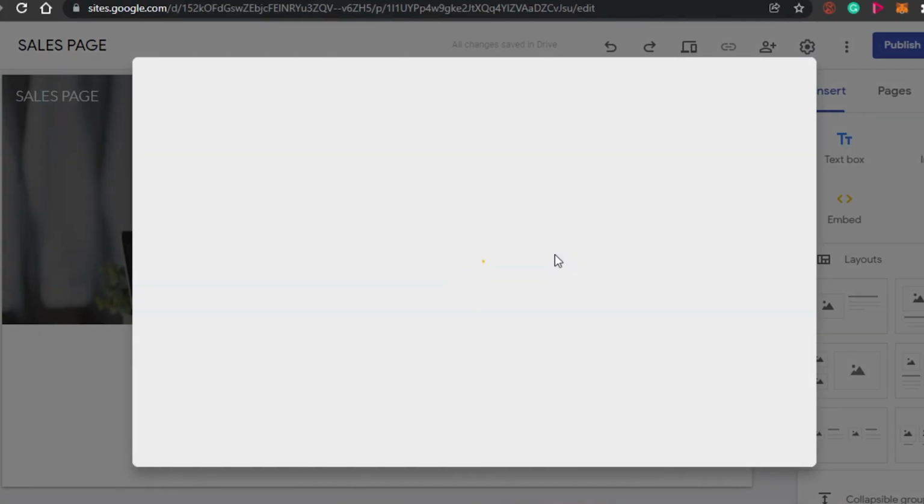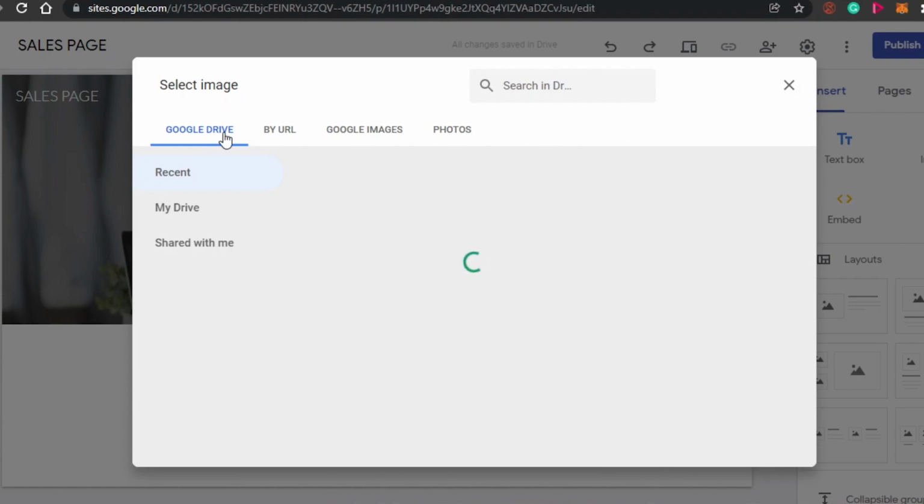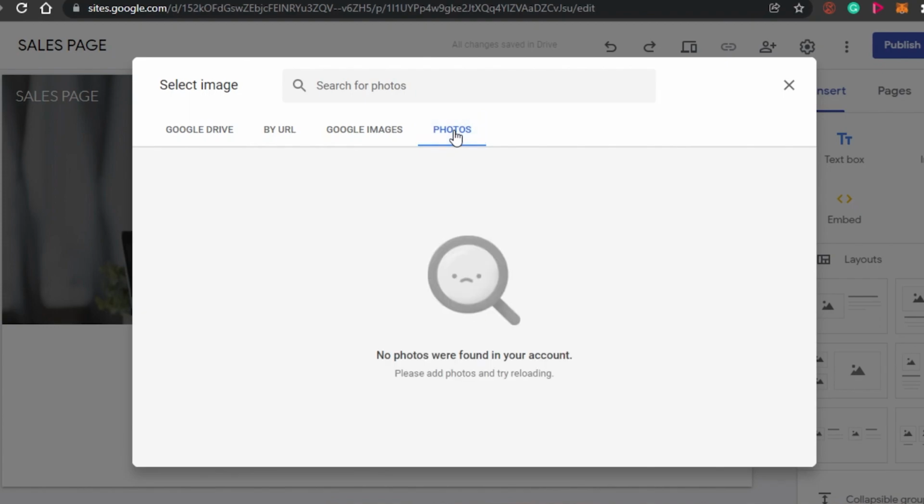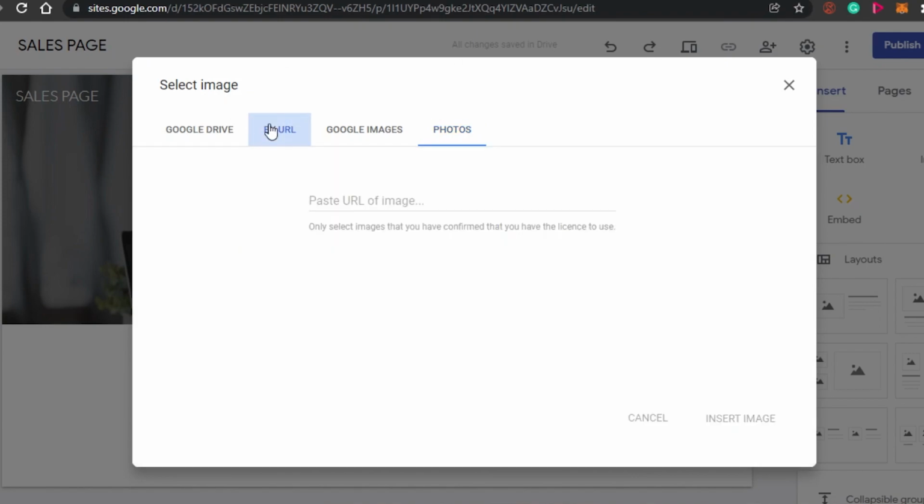When I click on select, I will be able to select from different files that I have uploaded on Google Drive, or the photos, or Google Images. So if you have already added different logos to your drive, you will be able to get them from here. Or you can go for URL, and you can paste the URL of an image, and you can add your logo.